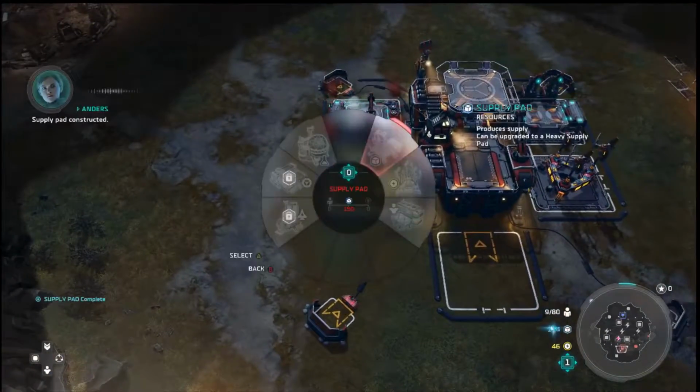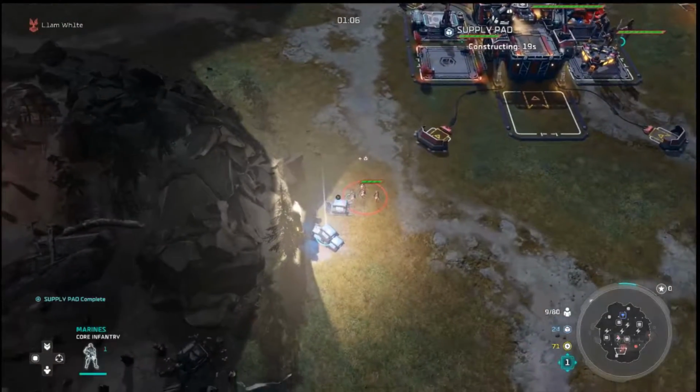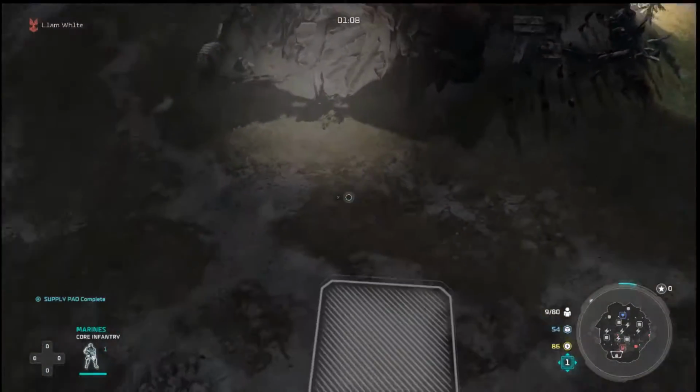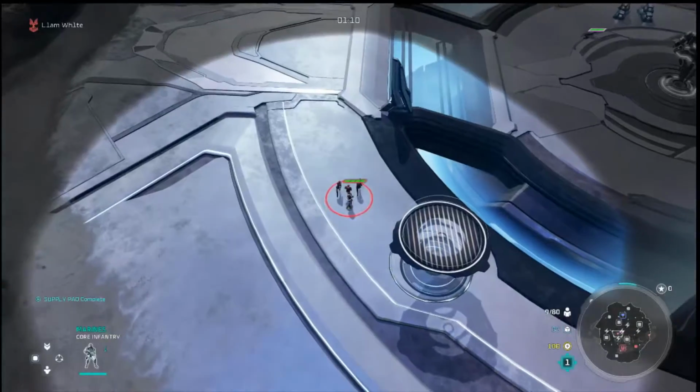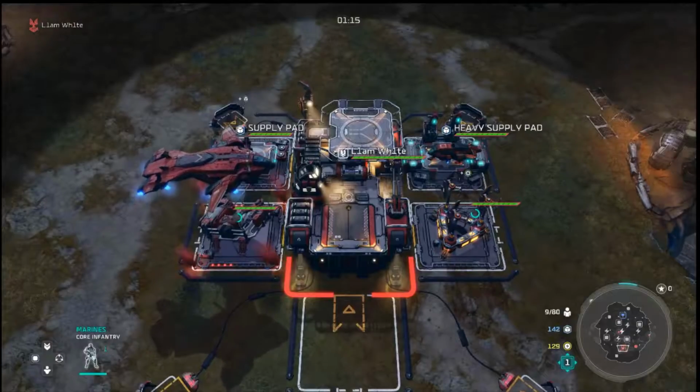The key here for a nice smooth build is to make sure your units are always collecting supply or power. Keep them moving, keep looking at them. You can cycle through units on PC and on Xbox, which is really handy. You'll see that in the video.